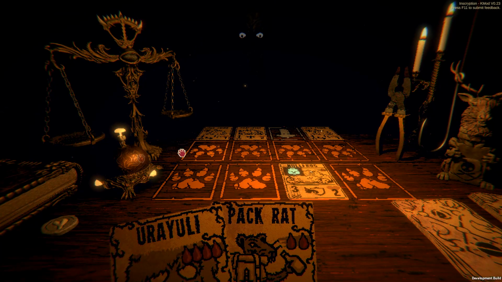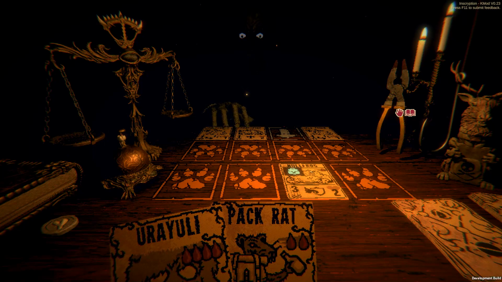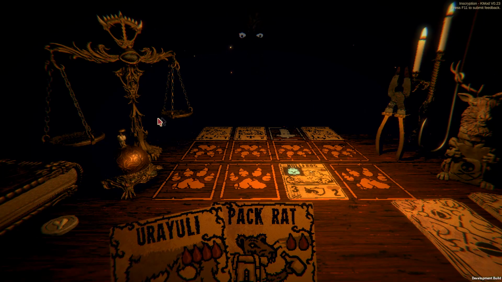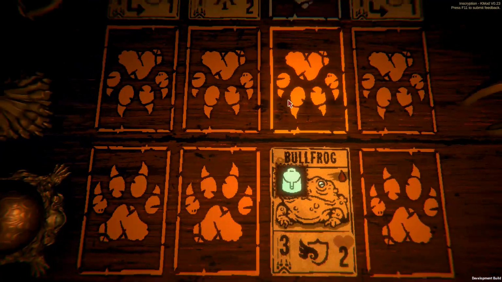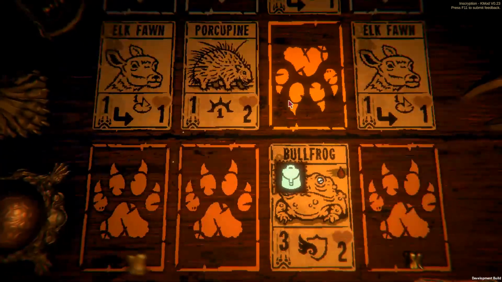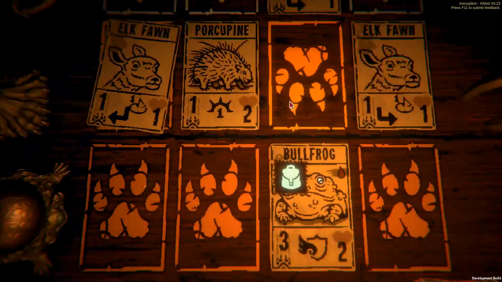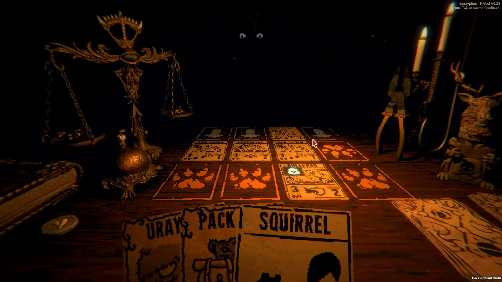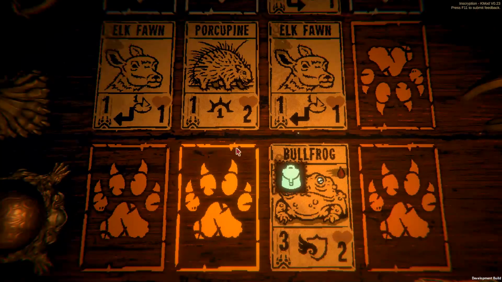Oh man, we got pliers for pulling out teeth. Yes. You will place a weight on the scales. The pain is temporary. Okay. So, look, sometimes you want to move the scales. That's a way to move the scales. Yeah. Well. Yep. Okay. Well, we can.